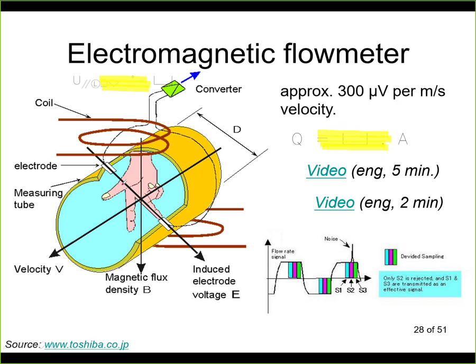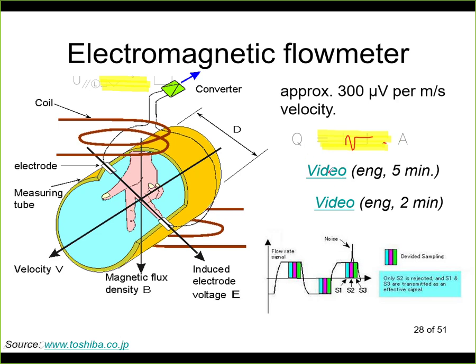The induced voltage will be oriented perpendicularly to the magnetic flux and to the velocity. So in this direction we will place two electrodes so that we can actually sense this induced voltage. Now this induced voltage will be connected to an amplifier, and this voltage will be quite small. But if we amplify it, then we may find the function between the flow rate and the induced voltage. Finally, when we have this flow velocity, we simply multiply this by the known cross-section. So here again, the equation is Q equals V times the cross-section A.